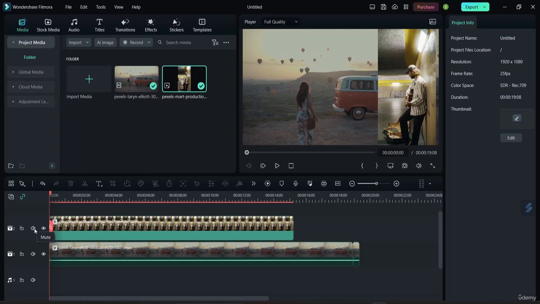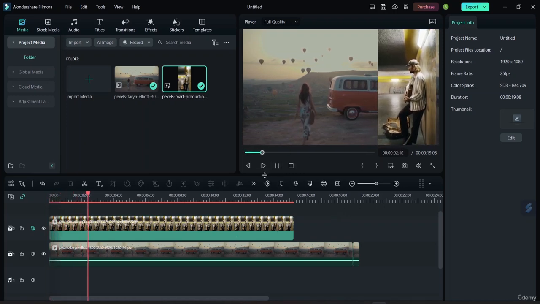If I have any audio in the first or second video which I don't want, I can just mute it. If I mute it, I won't hear the sound, but I will still see the video when I play.